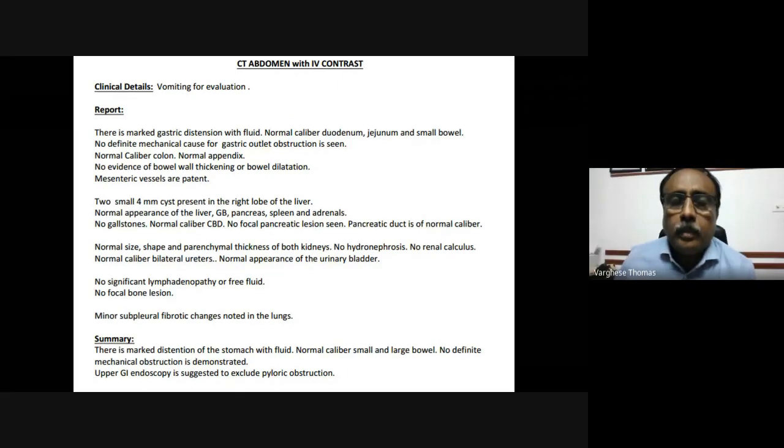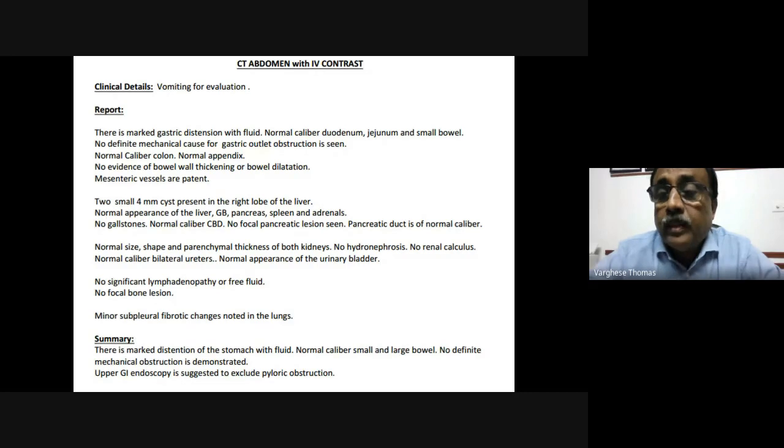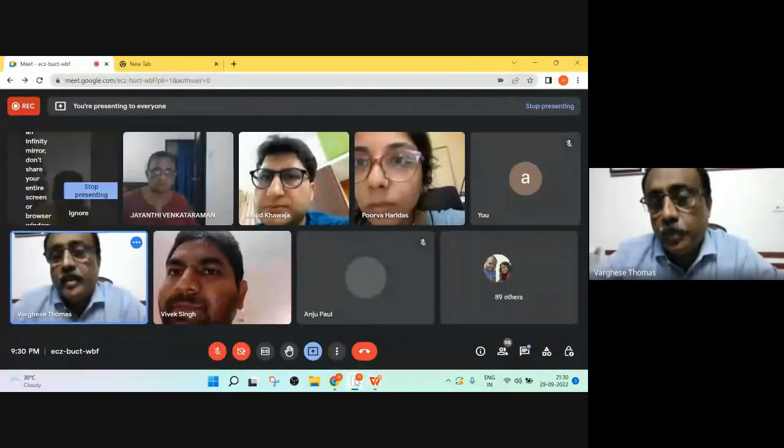Yeah, I think this is a case with a predominant gastric outlet obstruction or symptoms of gastric stasis. So you must be able to differentiate between gastric stasis and outlet obstruction. The stasis due to mechanical obstruction is called outlet obstruction. There can be situations where you can have the same set of symptoms but without obstruction. That happens in gastroparesis. So one must be able to confidently say gastroparesis or gastric outlet obstruction.